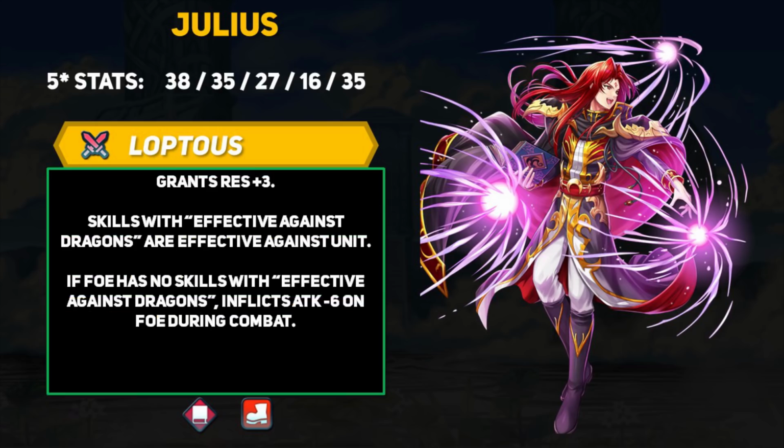Loptous is one of the more interesting weapons in the game, and I do believe it sets a new standard for skill effects that we have yet to see in Heroes. It's got a lot of text, but it can be broken down into 3 parts. First off, Loptous grants a flat +3 resistance, meaning Julius actually has 38 resistance, and that's more than any other unit in the game, not considering a plus res nature. For a free reward unit, that is definitely impressive.